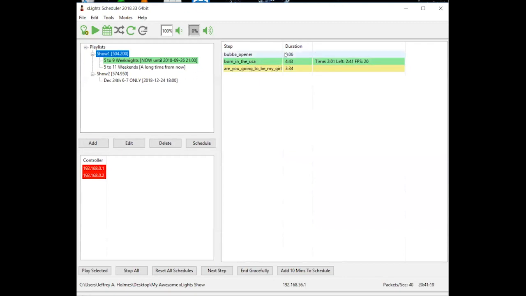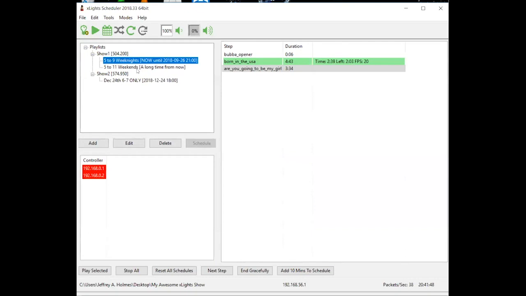Now, it basically is taking all of your sequences and calculating them in seconds. So 443 plus 334 plus 6 seconds is 504 seconds. And so that's an easy way to see, once this starts, how long that takes. If you're doing a looping show, it's useful information, but not super useful. If you're doing a show that only plays one time, which I'm going to show you in a minute, that's really good to know, particularly if you want to be nuanced about when things start and stop.